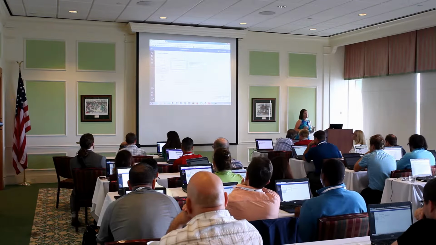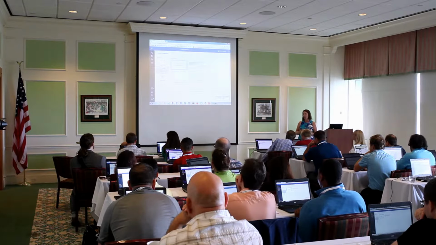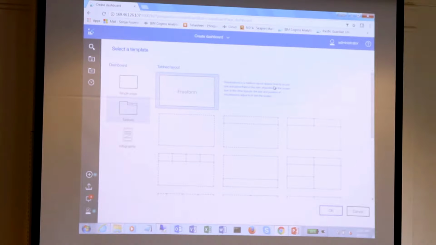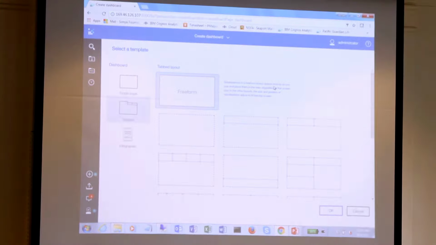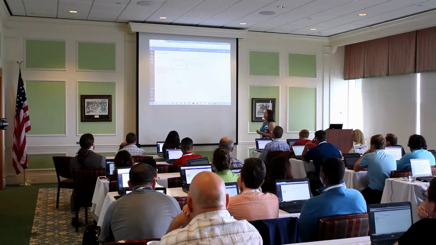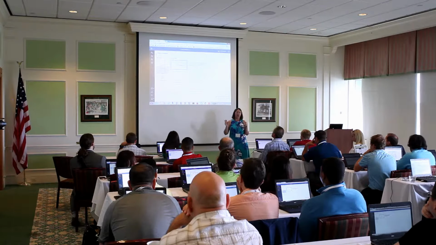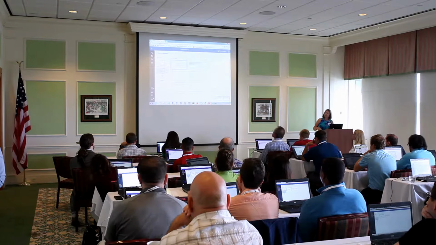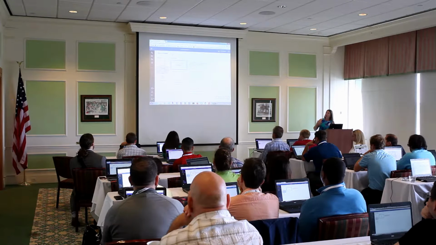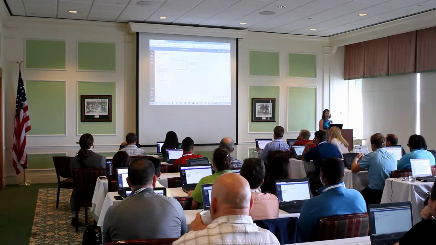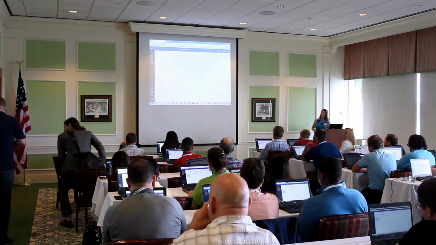It takes a lot of its functionality from Watson. It's really a great ad hoc tool for your business users. You don't get into queries or things like that. It's very drag and drop friendly, and it does a lot of the thinking for you when you start to drag your data over here. When you start off in the dashboarding tool, you get to pick a template. So we're just going to pick any one of these templates to get started. I'm just going to take the second one down.